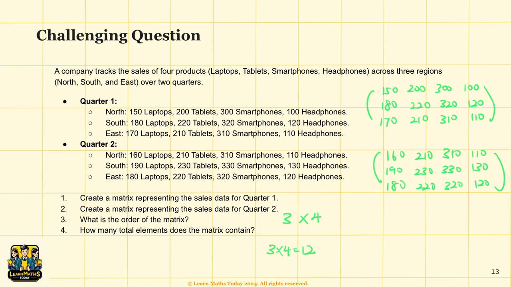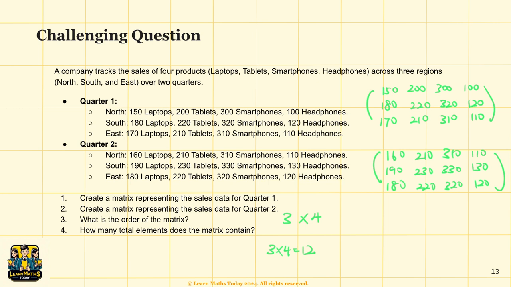You must be wondering, why do I say this is a challenging question when it seems pretty obvious? One thing I want to point out for you here is that right now we are kind of having two matrices for quarter one and quarter two. Can you think of a way how we can represent the products, the region, and the quarters in one matrix instead of just two matrices? Let me repeat again. How can we have these two matrices represented by one matrix instead?